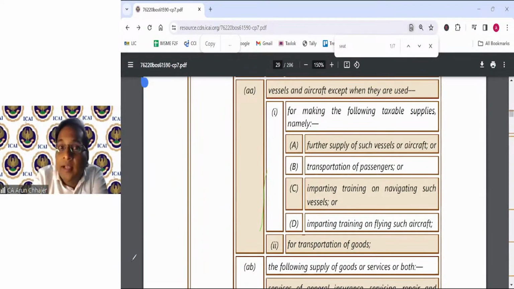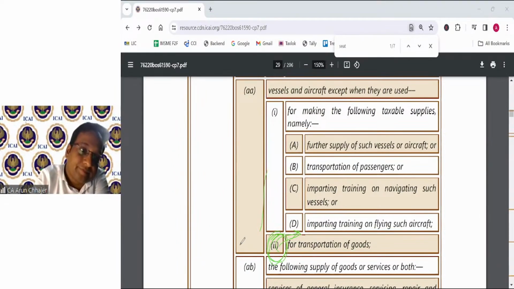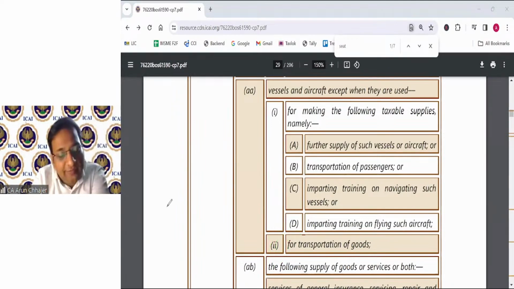Second question: instead of adding it here as a separate subclause, they have added a new clause or new subclause. I'm not asking why they have not added this as point E, but why they have added it as serial number 2. Two questions, very important, very interesting. I will wait for 2 to 3 minutes.